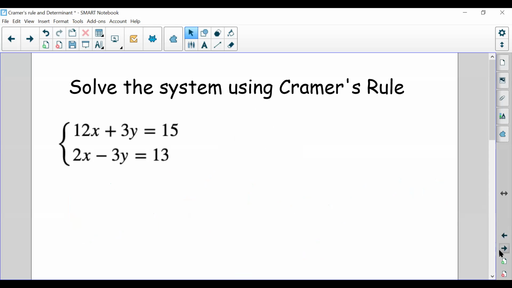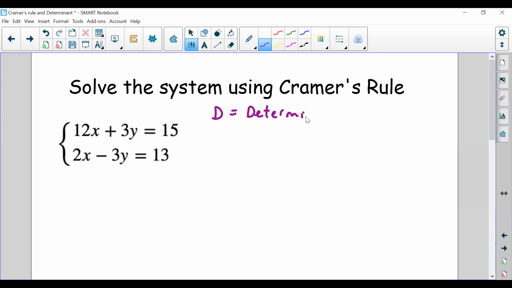So to solve systems of equations by Cramer's rule, we're going to be using determinants. And I'm going to use some new notations here. So let me introduce some notations I'll be using. When you see D, a big D, this stands for the determinant of just the coefficient matrix. And when you watch Teacher Watch's video and he explains this, this is what he calls the original matrix. Okay, so determinant of the coefficient matrix.